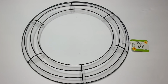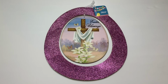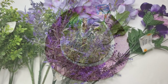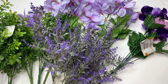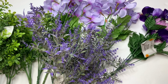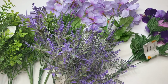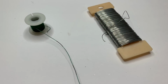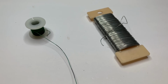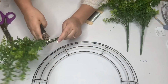For our next project, we're going to be using a 14-inch wire wreath form. This egg-shaped Easter blessing sign, I was really excited to find this. And then some beautiful purpley flowers. I have some plumerias and some pansies from Dollar Tree. And then the lavender and boxwood is from Walmart, and those are 97 cents each. And then some paddle wire, and for some reason I couldn't find my green paddle wire, floral wire, so I had to use this. And then some burlap ribbon and some grosgrain purple ribbon.